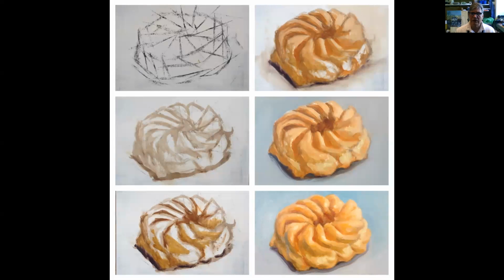This is a work by Marianne Neugen. She was a student of ours, and she's a very talented painter. But she provided these thumbnails, and it gives you a glimpse into how a painting begins and progresses. So in a separate video, I've done a demonstration of beginning. So in your case, you're going to begin with using a viewfinder and doing thumbnail sketches.